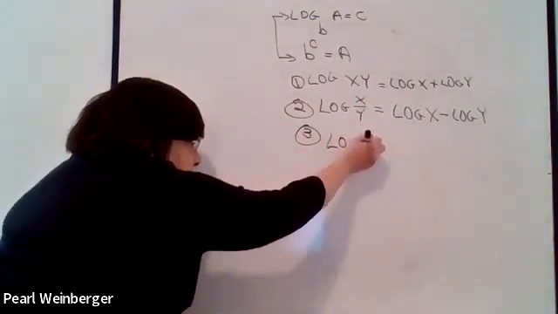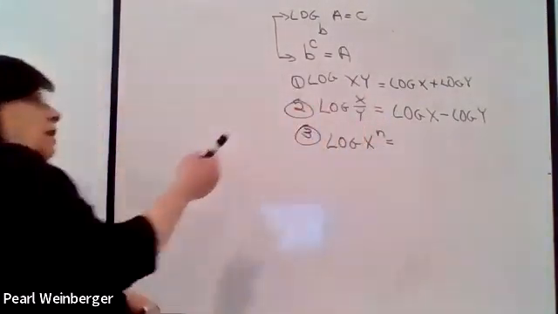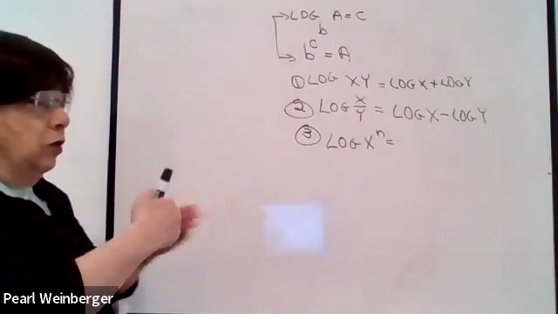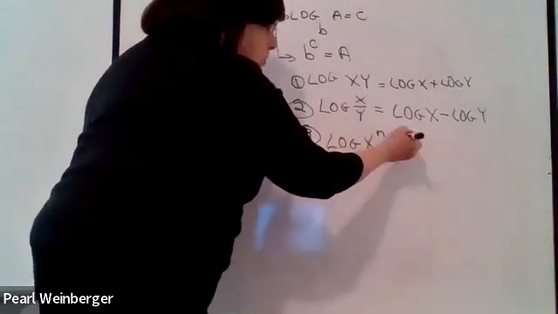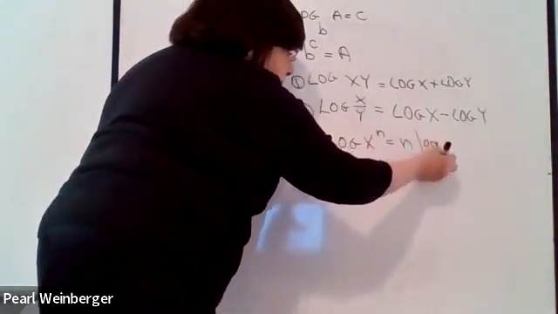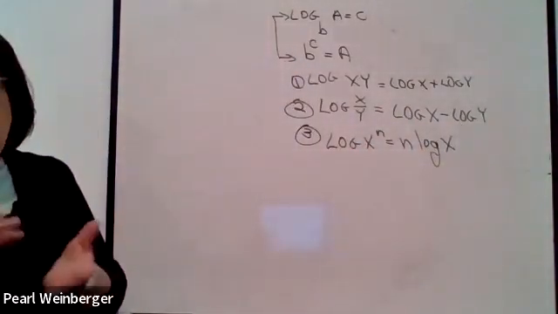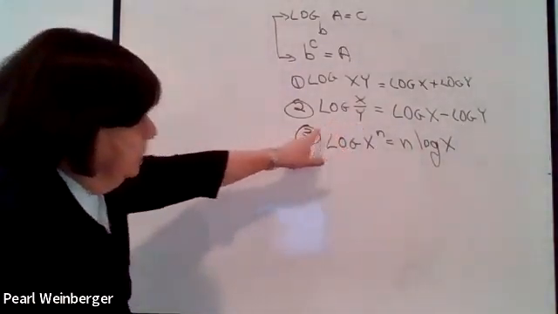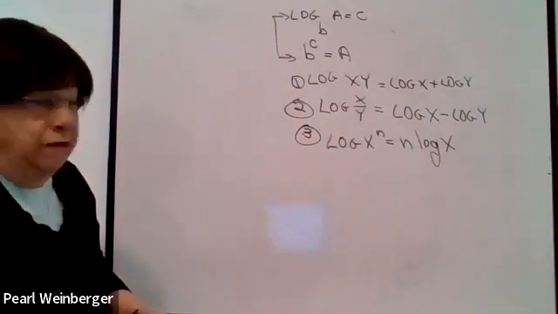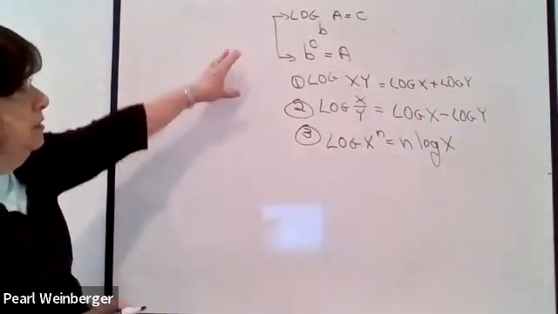If I have something like the log of x to some exponent n, then because with exponents, when you have one exponent and then you put another exponent on top of it, what you're doing is multiplying the exponents. This becomes the n, the one exponent is multiplied by the log of x, which is the other exponent. Remember, the log means the exponent. So here, the exponent becomes the coefficient. And remember, this rule also takes care of the radicals because any radical can be written as an exponent.